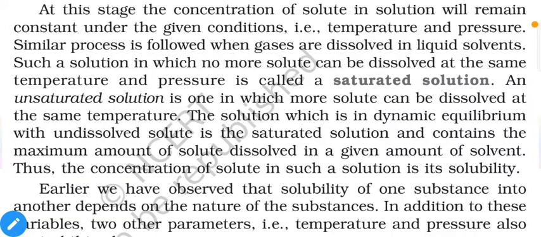Let's say the solubility of NaCl in water is 100 grams. So you can dissolve 100 grams of NaCl in 1 liter of water at max. If you add 110 grams, then 100 grams will dissolve and 10 grams will be present at the bottom of the vessel undissolved, that means in solid form.